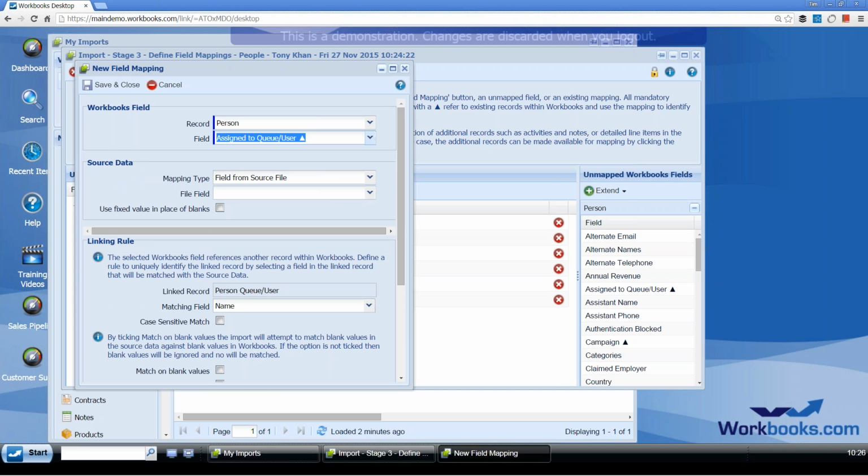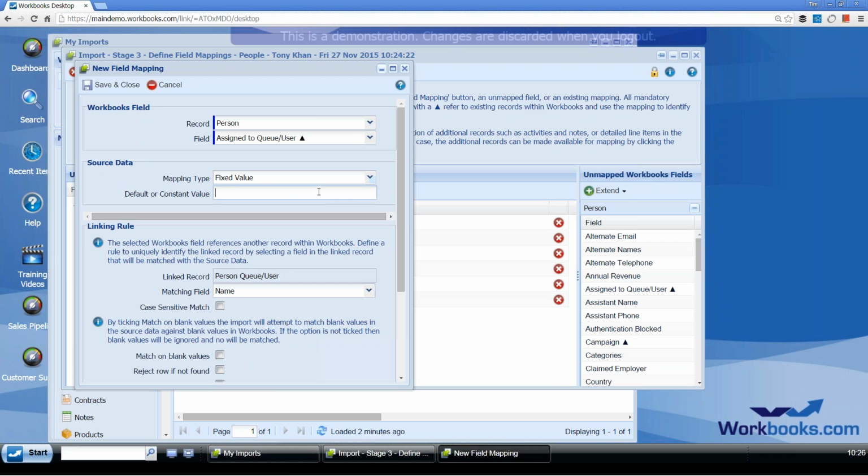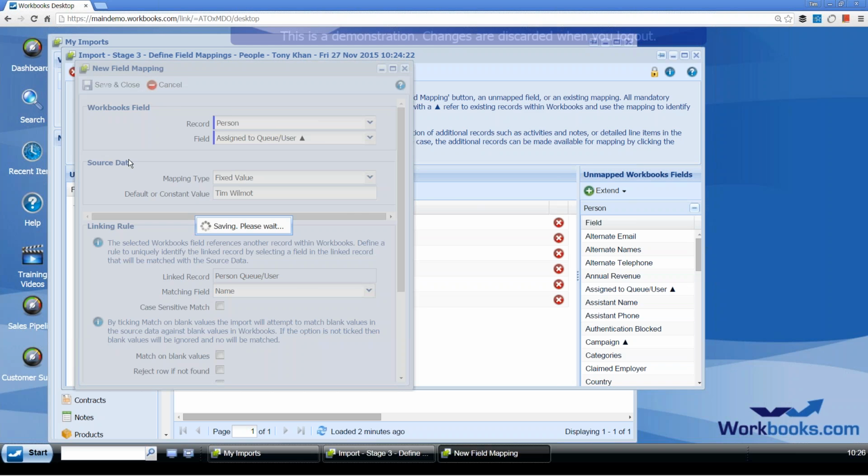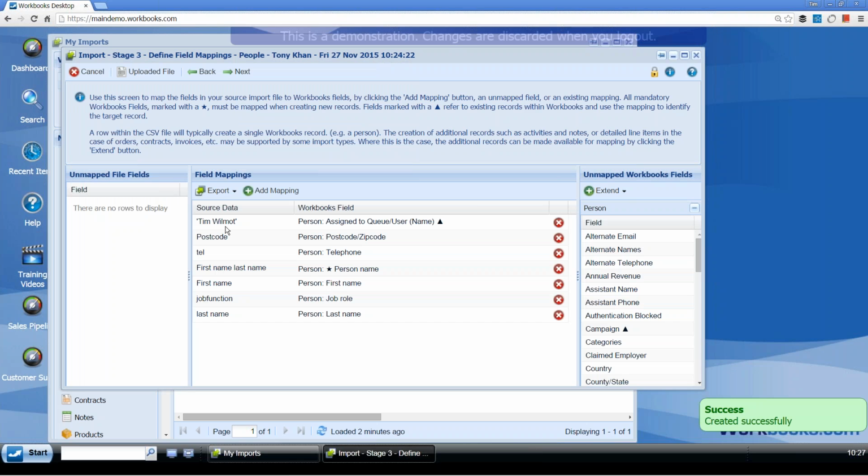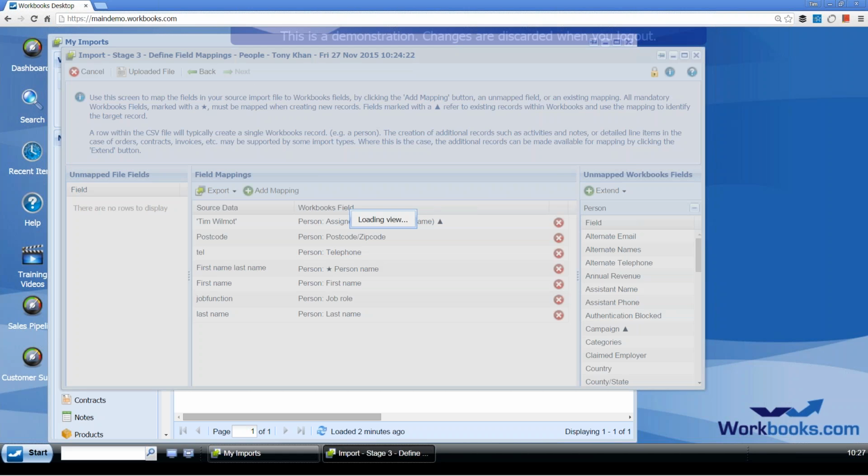Remember, the assign to is the name of the salesperson that we want to allocate to this job. So we want to add in a fixed value. What's the fixed value going to be? Well, let's put in my name as an example. Save and close. There we are, job done. That fixed mapping has been created. We're now ready to go to the next step. We're nearly there.